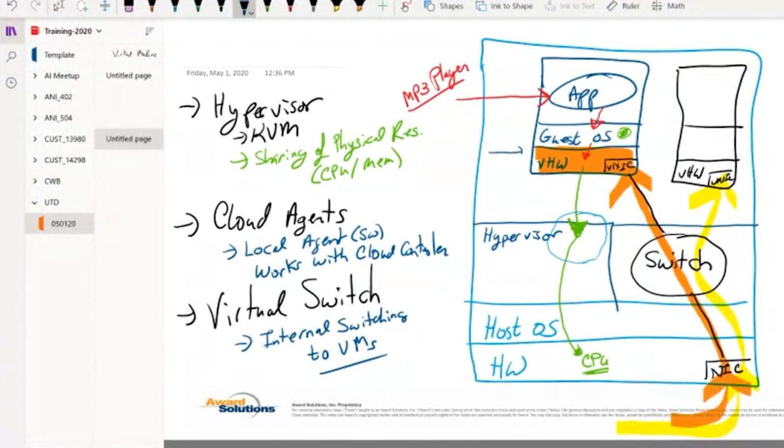This could be set up to be static. This could be set up to be more dynamic. It could be dedicated or it could be shared. All of those are different considerations based off what it is that you're trying to do.